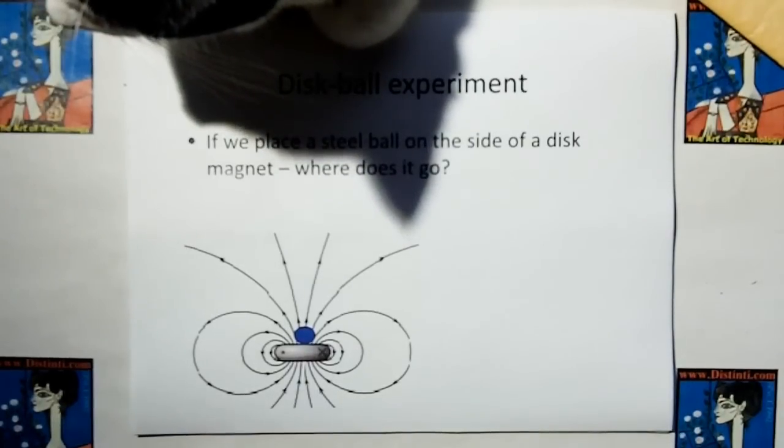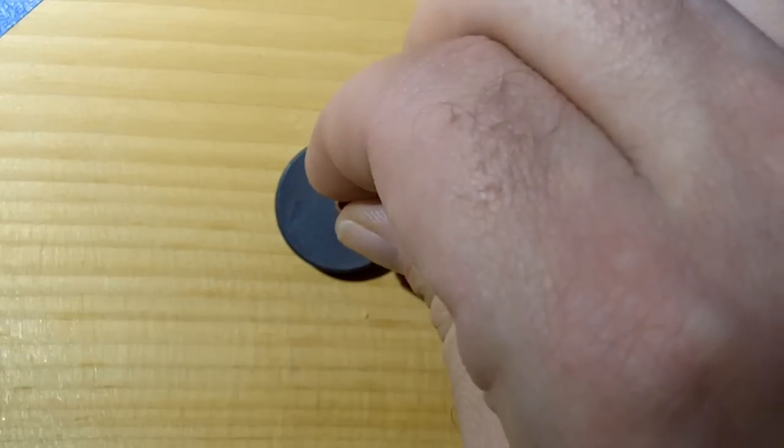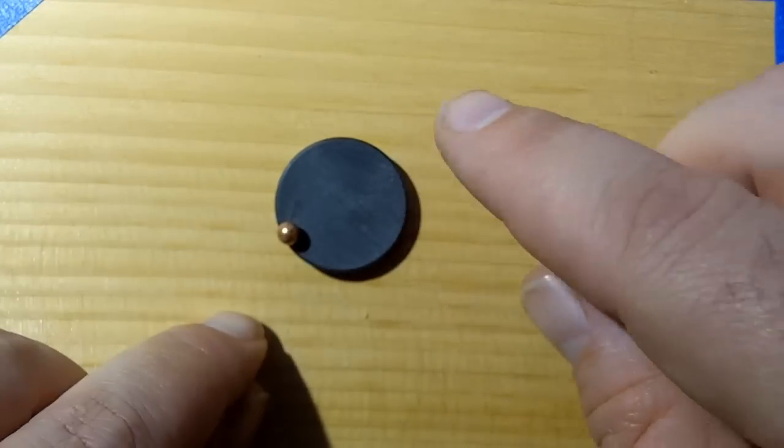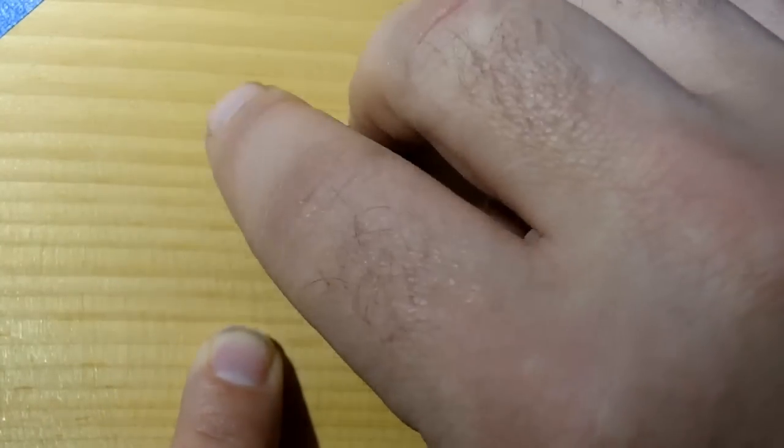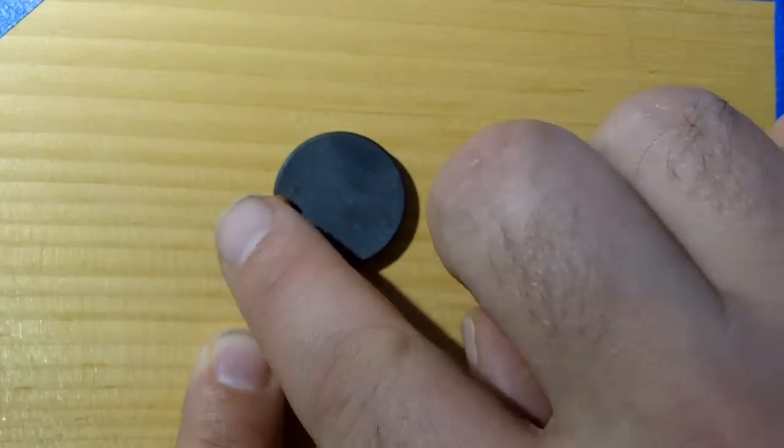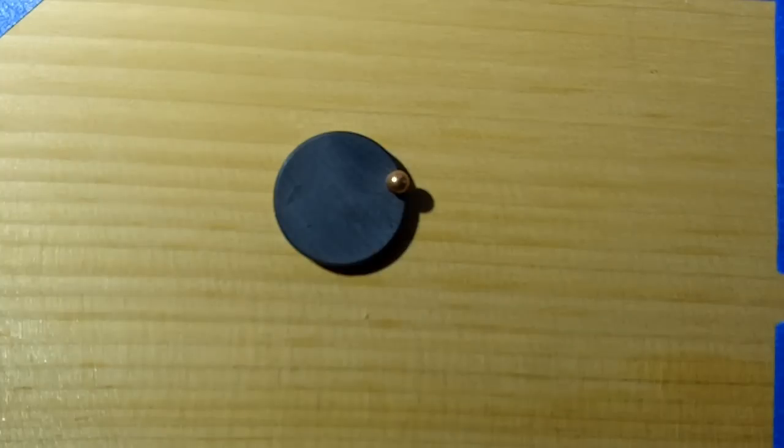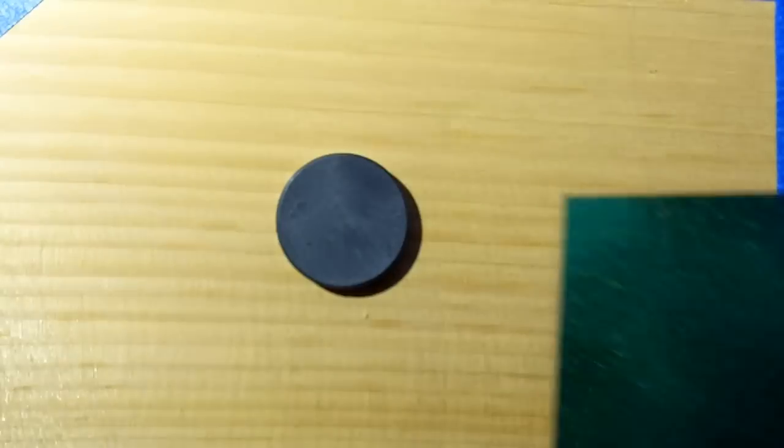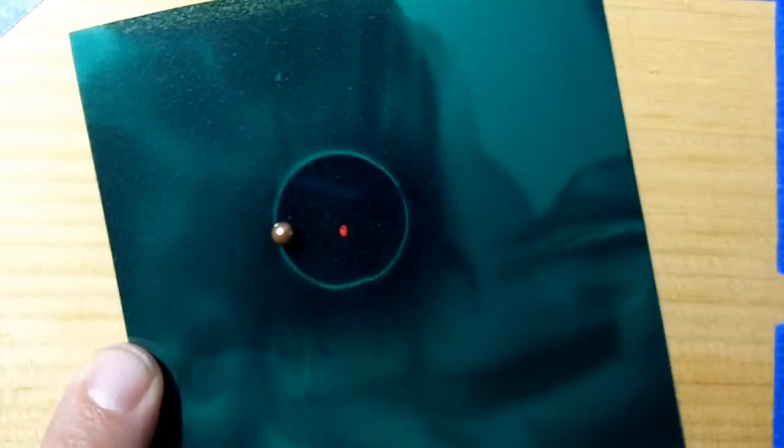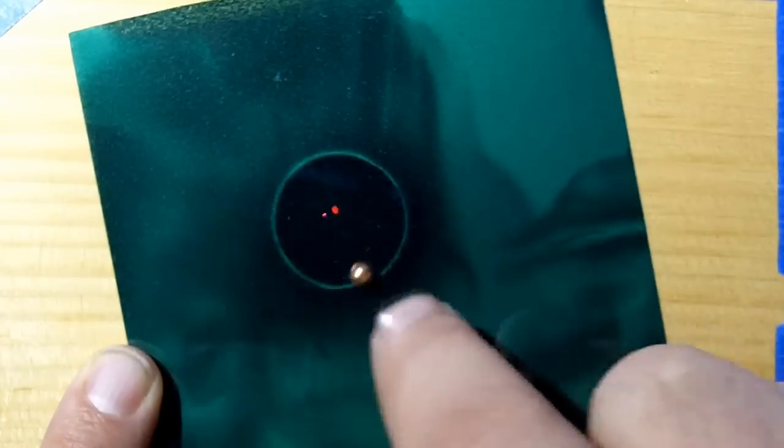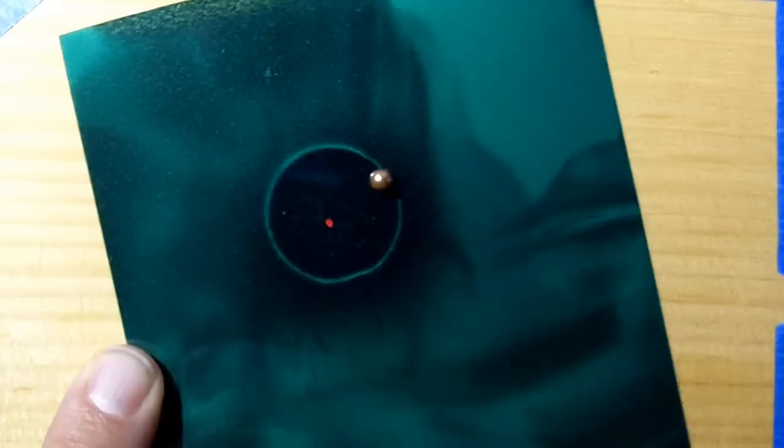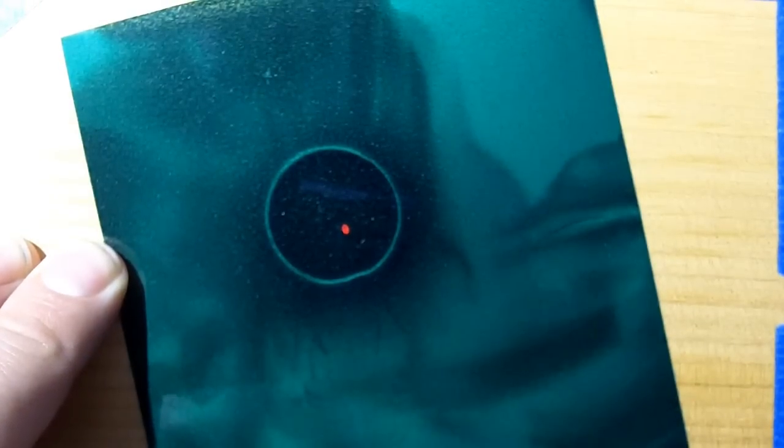So let's do the disc ball experiment. If I put the ball on the disc, it's going to go right to the edge. According to classical theory, the flux lines concentrate in the center. So why, when I try to push it toward the center, does it go toward the edge? Let's explore this. They make an interesting material called MagnaView film. Now let's put this MagnaView film over the magnet, and you can see that bright ring around the edge. No matter what I do with this ball, it's going to want to go toward that bright ring. Go into the light. So what we see here is the edge currents.